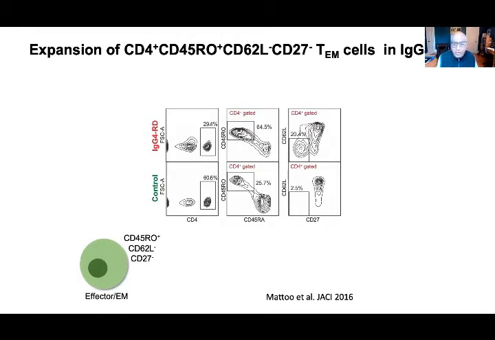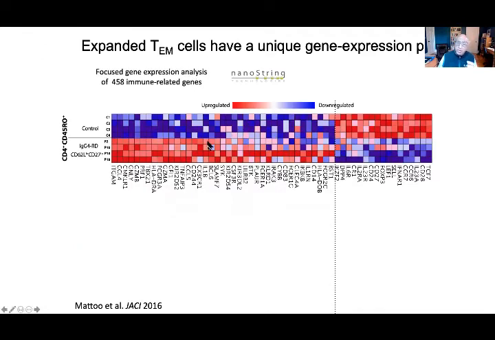So I'm just going back to some work we did when we started to look at IgG4 related disease, looking at the blood. We gated on effectors and we found, okay, yes, in the disease, there's lots of effectors here. And of course, in controls, effectors are a very small subset. You can't see them. We then looked at these effectors and characterized them transcriptomically and found that they're kind of weird, that these effectors all had a signature of a CD8 T cell. This is a CD4 effector. It has a CD8-like signature.